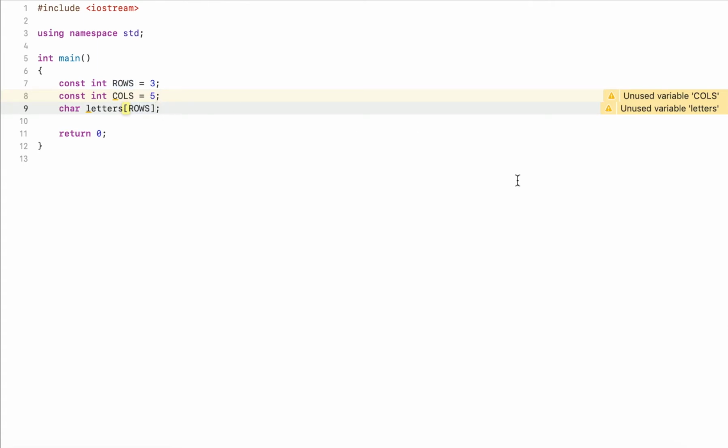Now for each dimension I want to add, I just add another set of brackets with a size inside. So for example, 5, 3, 2, 8. These are all dimensions. I could go on and on, as many dimensions as I want to add. There's really no limit to it. So here I would have 1 dimension, another dimension of 5 elements, then 3, 2, and 7. In this case, I want to keep it 2-dimensional, so I have just 2 sets of brackets, and instead of hard coding the size right there, I use my constant columns.